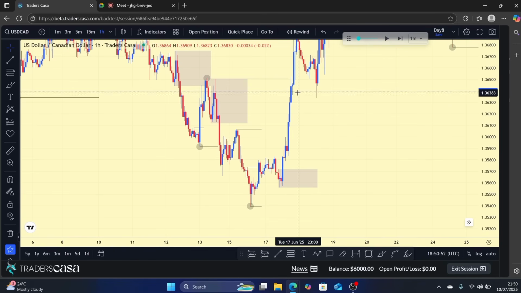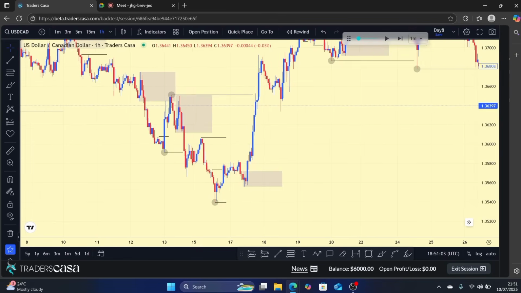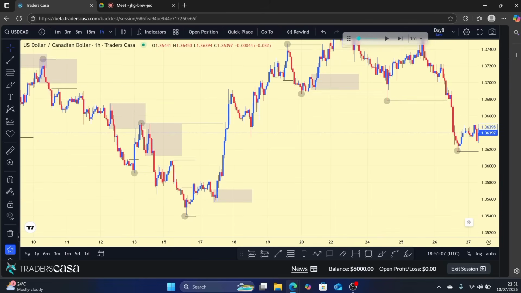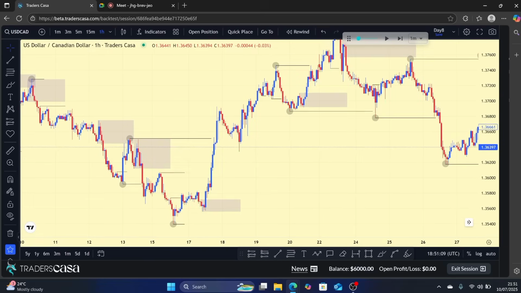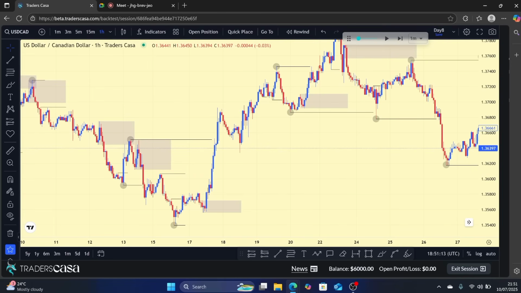Then here price decided to do the opposite, decided to shift bias from being bearish to now being bullish, and the same concept applies. We just need to identify the valid pullback right before the extreme POI. Once you have done that, then the engineering liquidity is easy because you can clearly see this is the inducement, and there are no unmitigated order flows here until here on the extreme. You can see that this here is the unmitigated order flow. And so in that trading range, which ranges from this low all the way to this high, this is the only POI that is there.